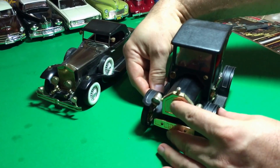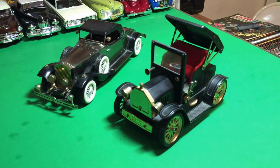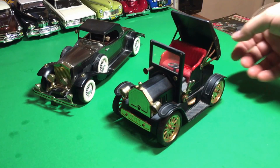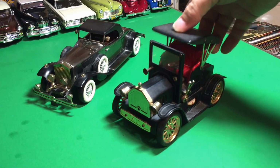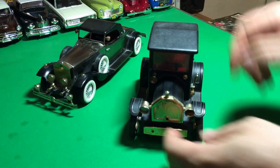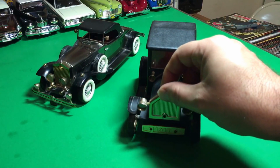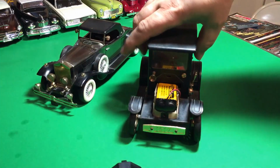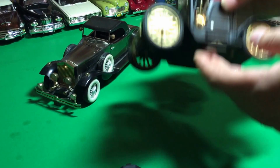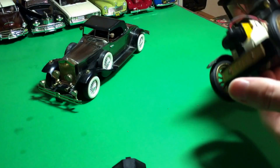Interesting thing about this one, besides that the top moves, and I don't know why. Maybe it's just loose, but it doesn't seem like it would serve any function to go back like that. It's not like it collapses into a boot. But anyway, it's all here except for one piece, which I believe is supposed to be a little screw right here in the front, because this, interestingly, is where the battery goes. Isn't that kind of neat? They both take 9-volt batteries. I'll show you the bottom of this one. It's just the speaker basically like the other one. But it does come apart if you ever had to work on it.